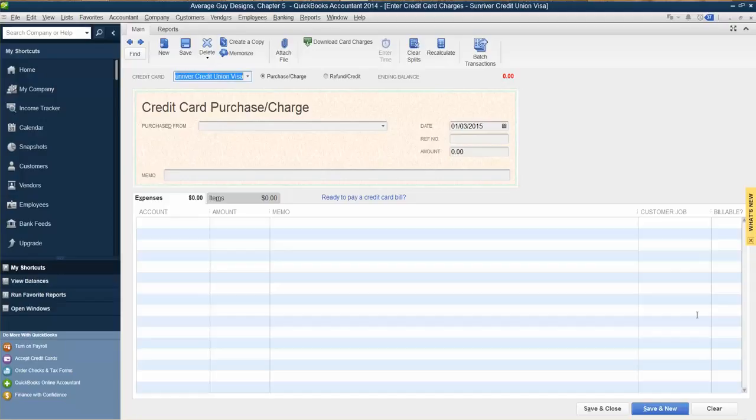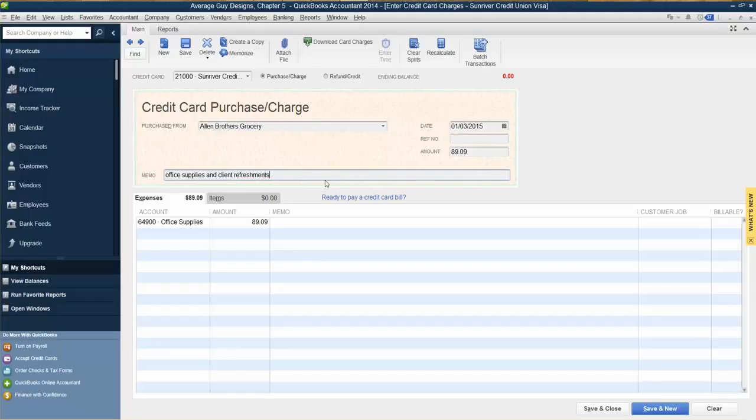Tap the Tab key 3 times. 1, 2, 3. Okay, and then type in Allen Brothers Grocery. I just started typing it and it came up. Then we're going to keep the date the 3rd. We are going to put $89.09. We are going to put a description: office supplies and client refreshments.